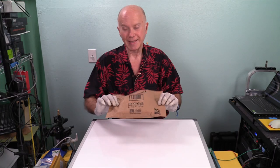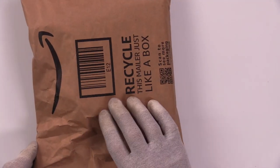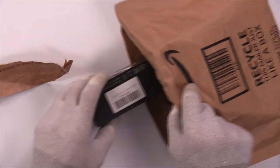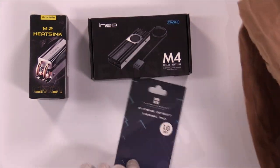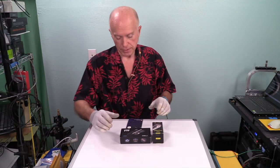So we need to see what we've got in the bag. And apparently, Amazon has figured out a less expensive way to package things. Curious. Never seen a package like this one. And we've got, aha, Acidalie, another one we'll take a look at, and a pad we're going to look at. That kind of gives you an idea of a shadow of things to come.